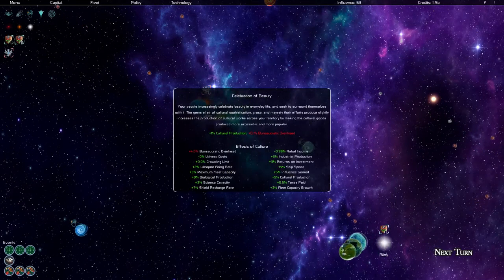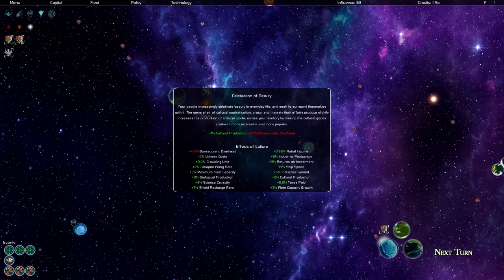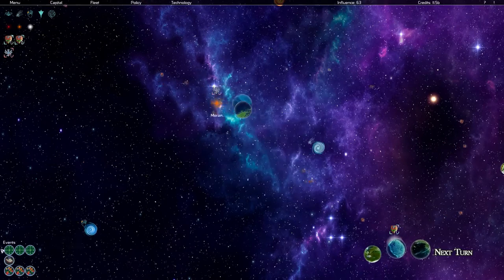Celebration of beauty. What is this? Increasingly celebrate beauty in everyday life. That's nice. Air of cultural sophistication, grace, and majesty. Wait. The general air of cultural sophistication, grace, and majesty their efforts produce. Oh, I see. Slightly increases. Okay, so sorry. Ooh. Nice.